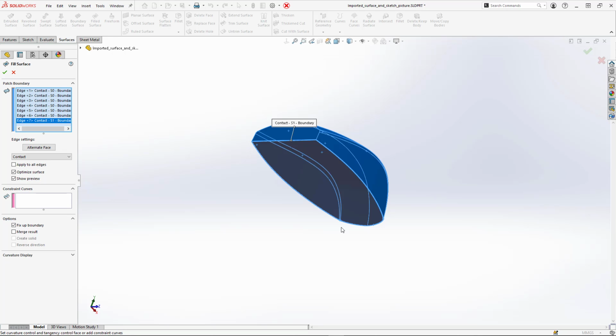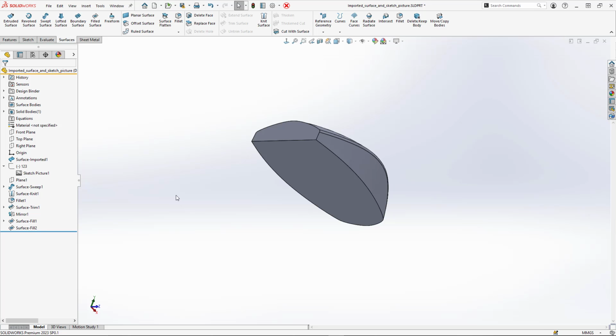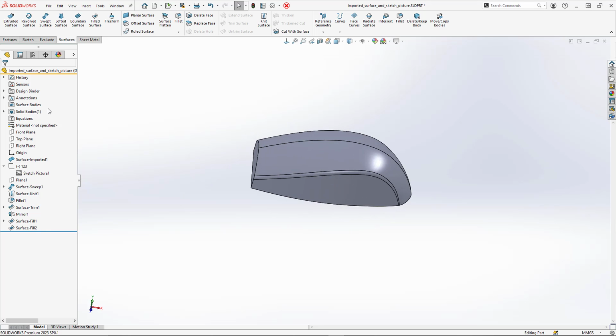Under the options, now that this is completely enclosed, I have an airtight, watertight volume, I can use my options to merge the surfaces together, and then I can also click on the button to create a solid. Again, doing it within this property manager actually reduces a lot of manual steps, which is why I'm doing it here. So this gives me one solid body. I have no more surfaces inside of this part file.